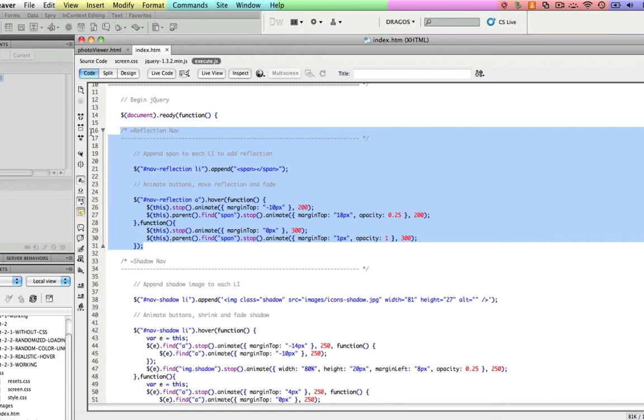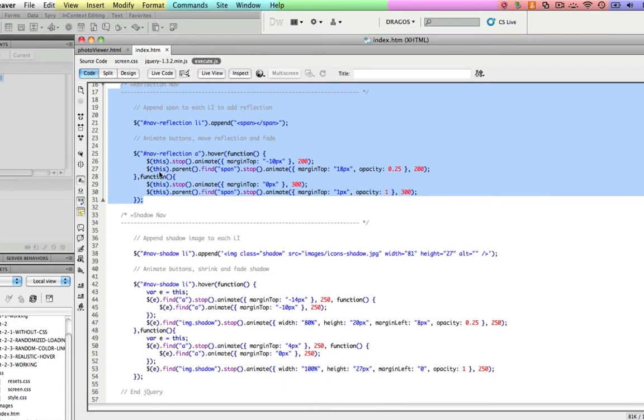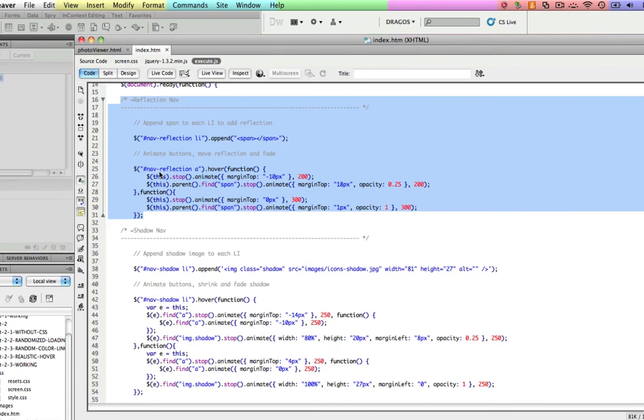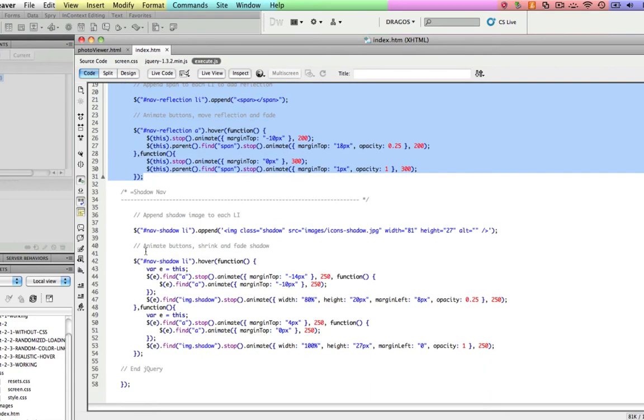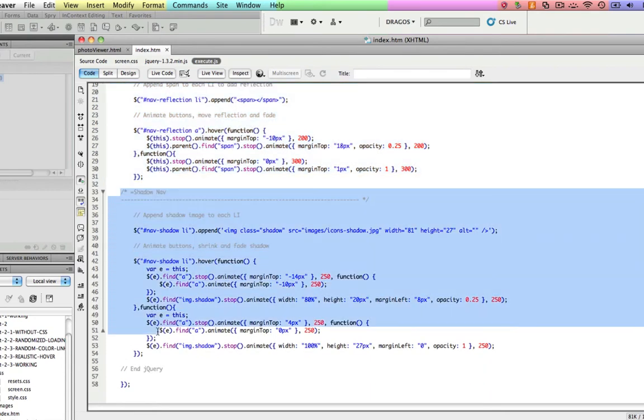Otherwise, this is the behind-the-scenes stuff that, although it's not explicitly stated in the online documentation, you bump into once you download it and see the comments in the code. That's when you start making sense of what's going on. So we don't actually need any of this. We just need this shadow part, this shadow nav.